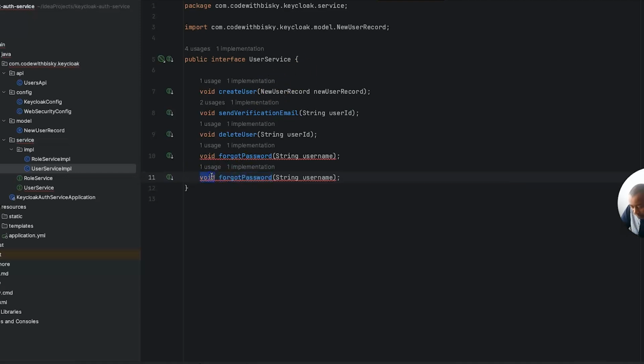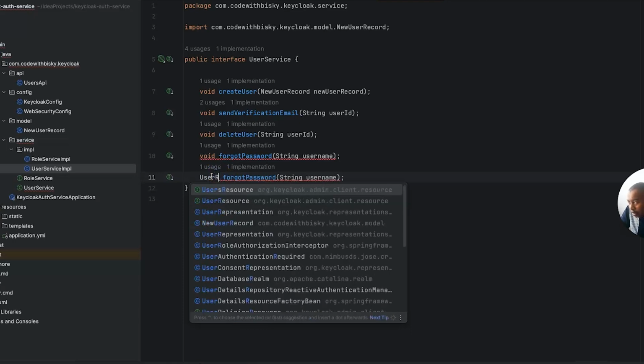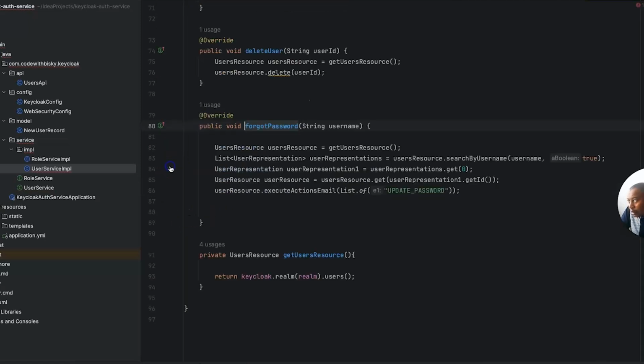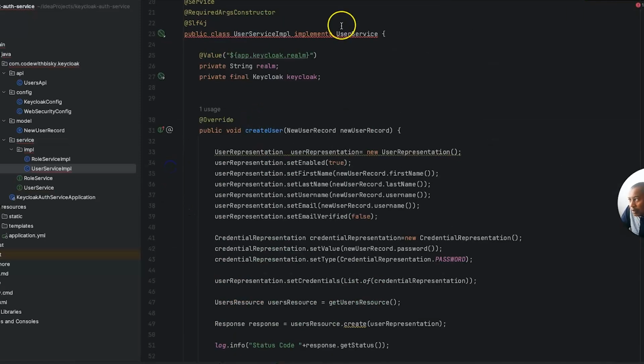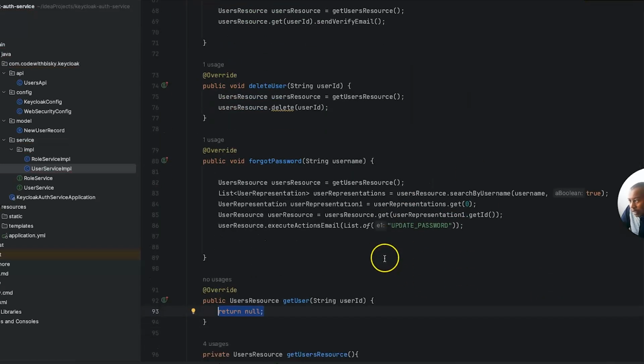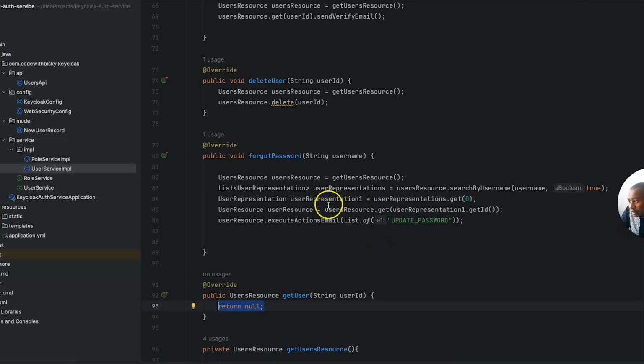So what I can do, I'll just say user. Here I'll just say get user. Then here I'll pass a user ID and I implement this method. We already did that before when we get a user, which is this one. So I just want to do the same, and here I will just do this.